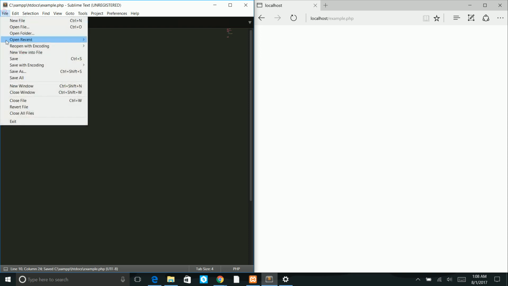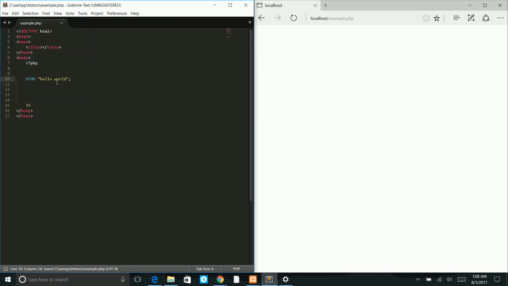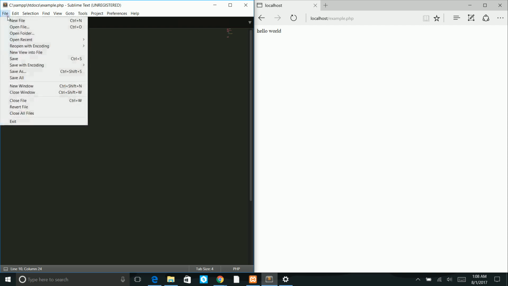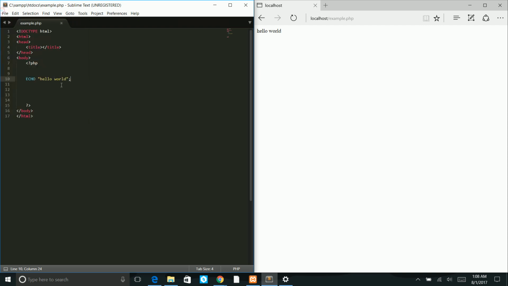So just write what I wrote, hello world, save it, and refresh. You get hello world. By the way, I'm going to be clicking Control and S to save a lot, so you might not always see me come to the file save option. If sometimes you're like, wait, when did he save that code? Assume that if I'm refreshing it, I went ahead and saved our most current version.